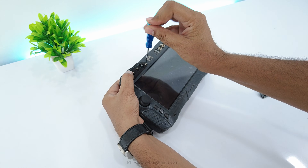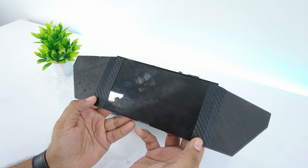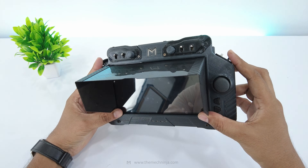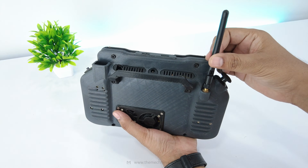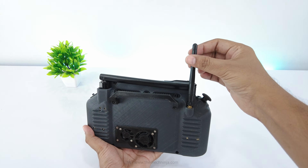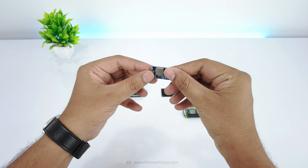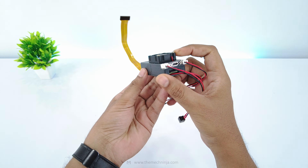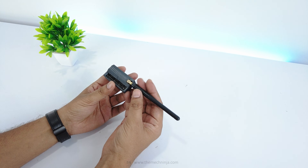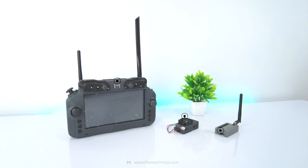I installed the knobs, attached the sunshade, and connected the signal antenna. For video transmission, I'll be using the TP-Link Archer T1300 antenna — and yes, it folds. The OpenHD receiver uses a Raspberry Pi Zero 2W, powered by a voltage converter and cooled with its own fan; it supports up to 3S input. The RC receiver uses another Raspberry Pi Pico with an NRF module and a 3.3V regulator, and connects to the flight controller using a single S-Bus wire — simple, clean, and effective. The full transmitter and receiver setup is ready.